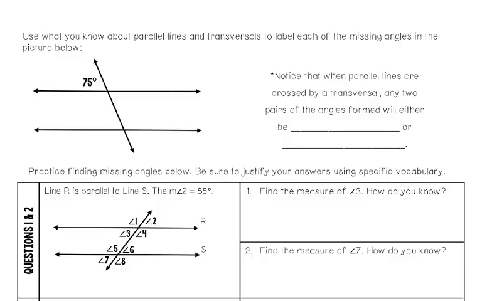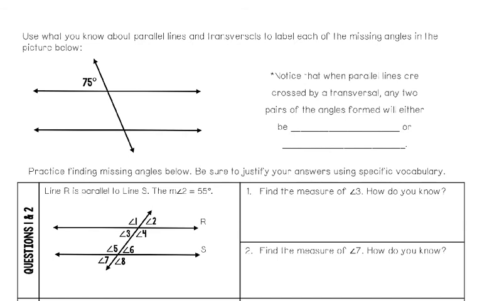The definitions are great, but really what we want to do is apply what we know about angle relationships to figure out missing angles. So we're going to use what we know about parallel lines and transversals to label all the missing angles in the picture given just one angle. So take a second, pause the video now, and try to fill out all of the missing angles by yourself. If you can, label, and that would be awesome. So pause now and then press play and you're ready to check.